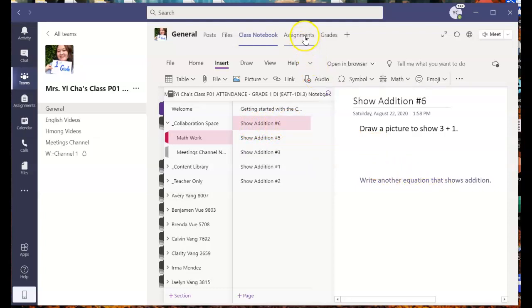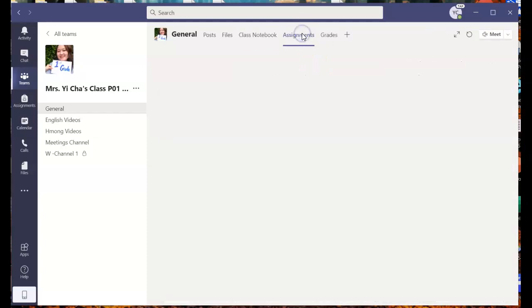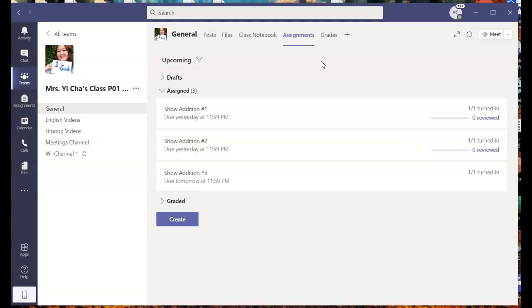Now I'm going to come up here to assignments. There's more than one way to create an assignment and disperse it out to your students, but this is the way that I'm going to suggest that we do it at this time. You can play with it and maybe you'll find the other way to do it. It's up to you. But for now, I think this is the way that we should do it. So I'm going to come here to assignments. I'm going to click create an assignment.